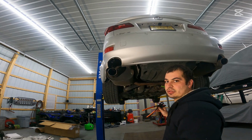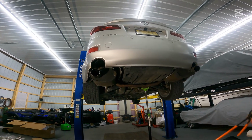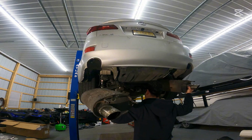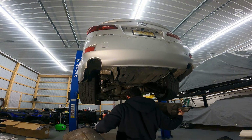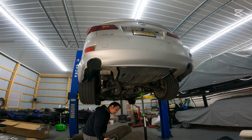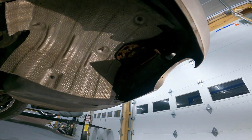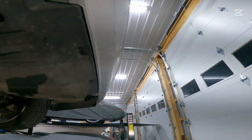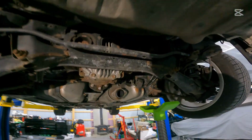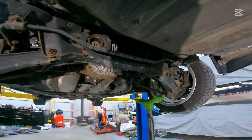Let me go put these pliers away, and what we're going to do is go ahead and lower the pull jack to drop the exhaust down. Right now this pull jack is hurting me more than it's helping me, but you'll see we went ahead, we got this axle back section down. So here's what you're left with. There's your hanger setup for the driver's side. Here is your hanger setup for the passenger side. And then this is that donut gasket right here that's going to go ahead and get reused with the factory hardware.